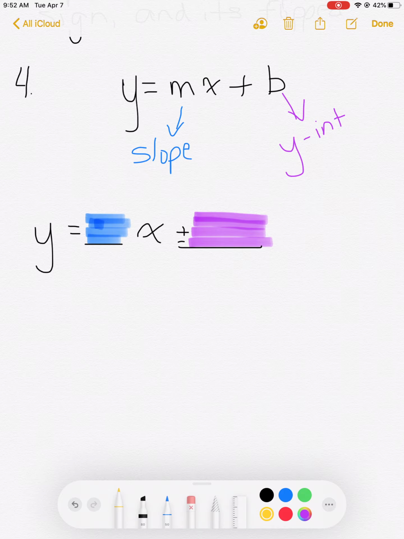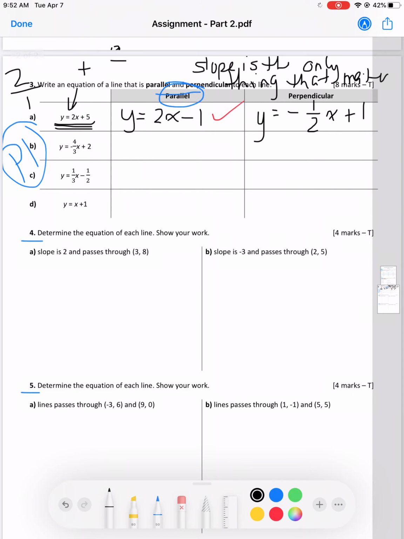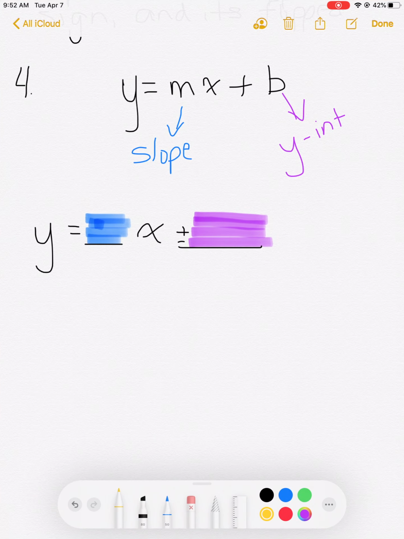If we go back to this question, the slope is 2. We're given the slope, so that makes it pretty easy. But then you're given a point. What does that mean you need to solve for? The y-intercept. Yes, Chloe, good job, you're right. And for my period 1 people, Chloe's in the other class.